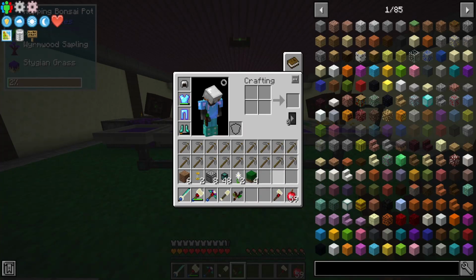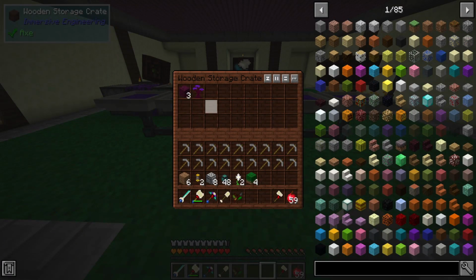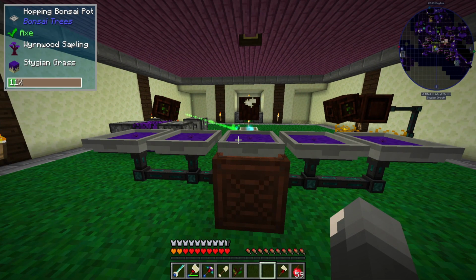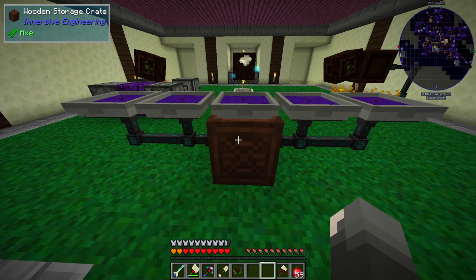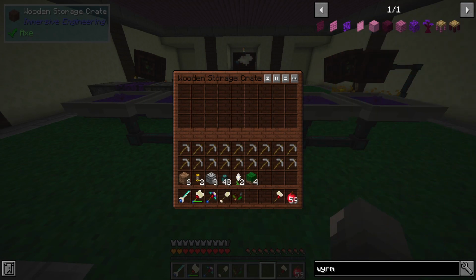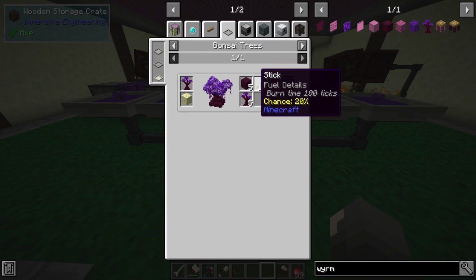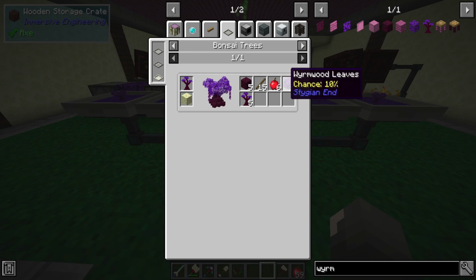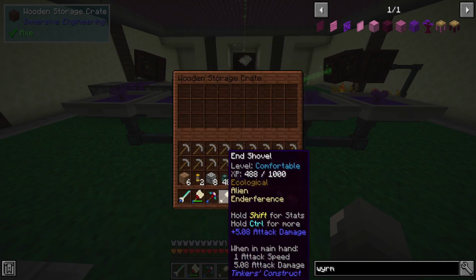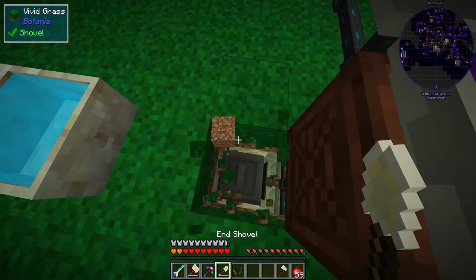So I have a little bit of a passive setup going. What happens is these bonsai pots all grow the wormwood sapling trees, and if I search up wormwood in the bonsai pots, each one drops 5 wormwood logs, sticks, apples, 5 leaves and some saplings. The apples, sticks, and saplings I have going into a trash can that is below here, which I can show you guys. So there it is.